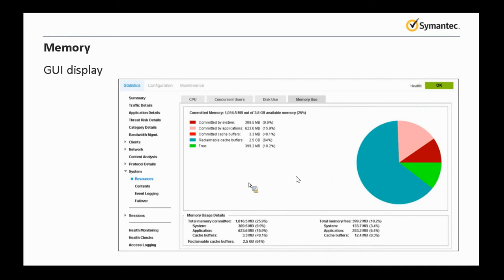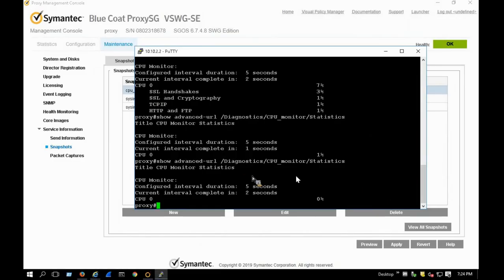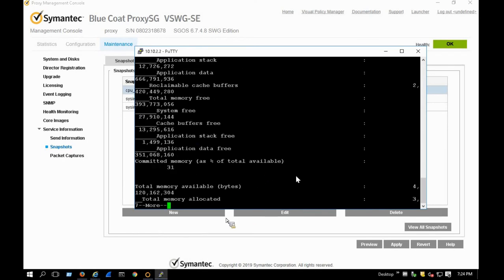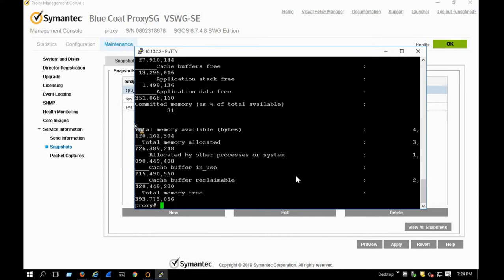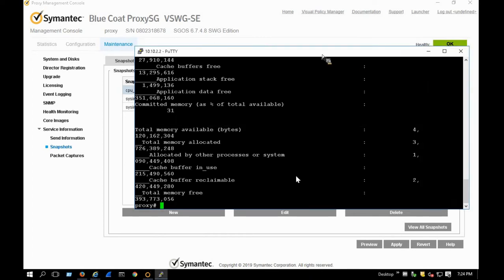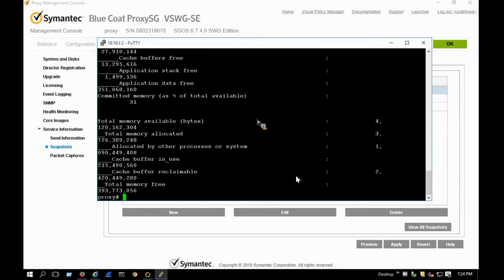Besides that, we also have an advanced URL for the memory. So for memory, let's see, system/memory. This one is an advanced URL which you can invoke in the CLI. Let me just expand this a bit.